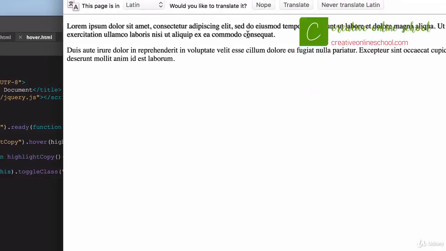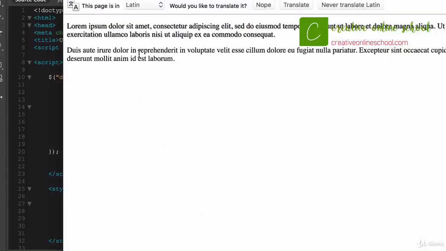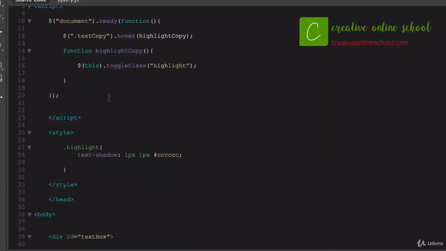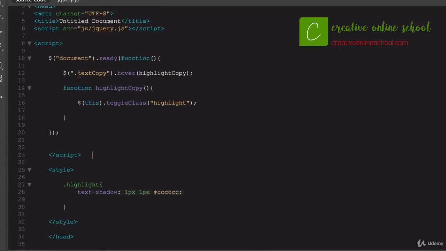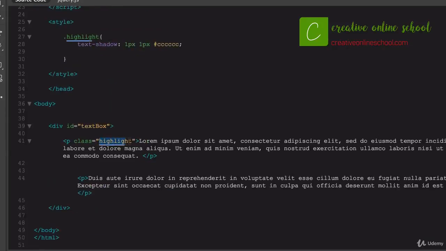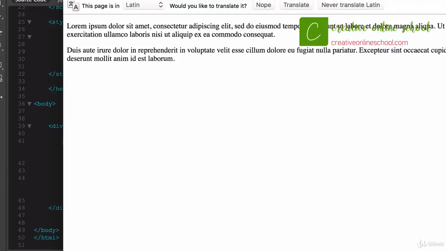So now, and of course that didn't work, so it looks like, oh yeah, what am I doing? I'm actually applying that class down there. So that should be only when you say text copy. Alright, so I'm going to put that right in there. I'm going to save that and come back and hit refresh. Alright, so now that drop shadow went away on that, but if I mouse over it, you can see that little drop shadow going on over there.